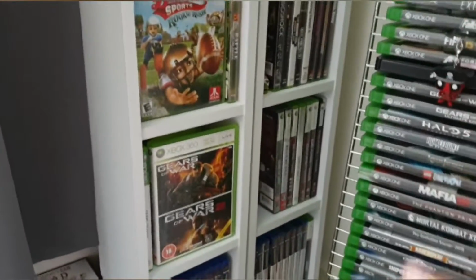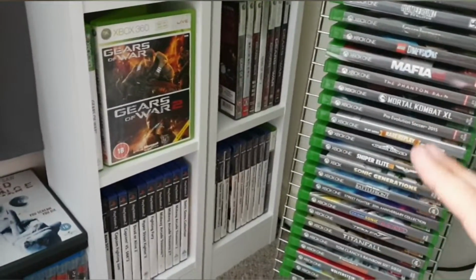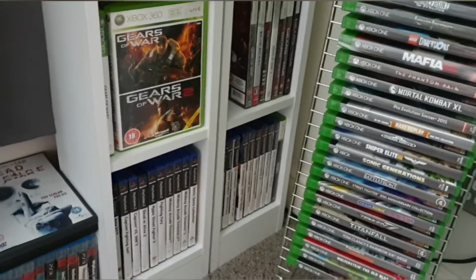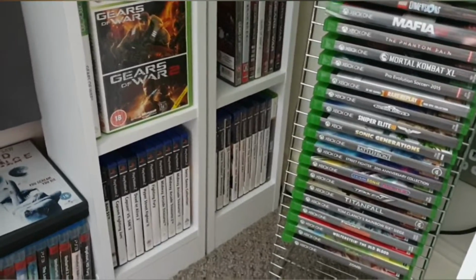But the idea of this tower, as I say, is to fill it all up full of Kinect games and use the import games to take up the room that I don't have. If this all gets full up with Kinect games and they need to go somewhere else, that might be a future problem, which I already have an idea for.